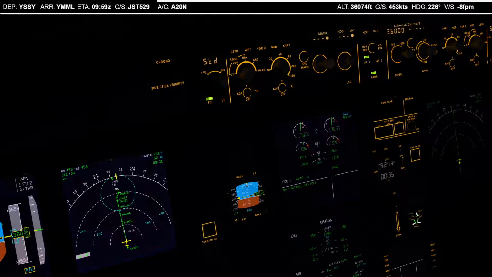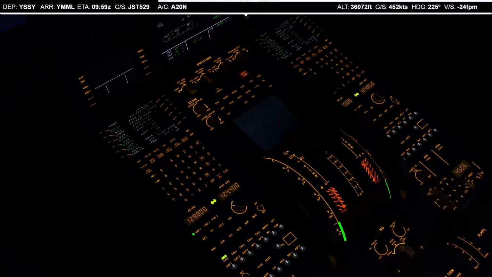And I think we will now receive a handoff to the same controller again, just on another frequency, 123.75. So I tuned that in already. 123.75.